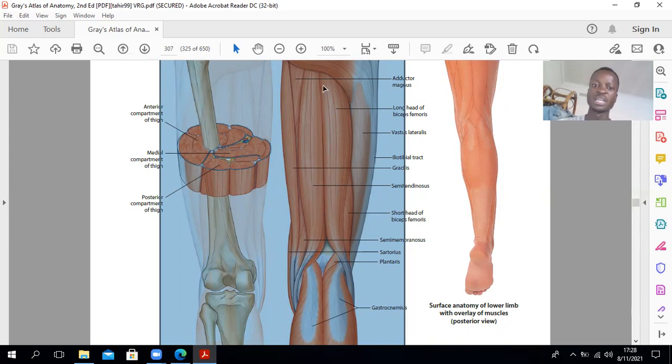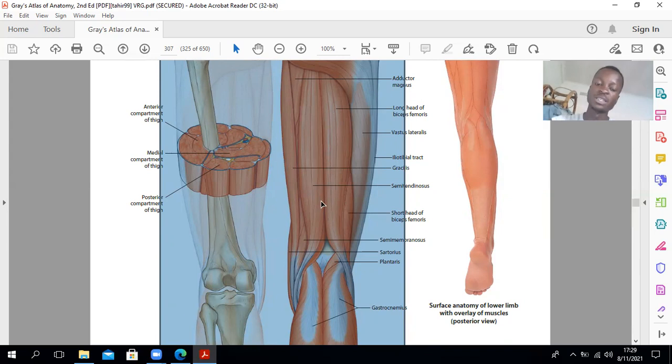Then the rest of the muscles are coming from the ischial tuberosity, and the hamstring portion of the adductor magnus is actually coming from the ischial tuberosity as well. If you look at those muscles, you'd expect them to have the same innervation, being the sciatic nerve, particularly the tibial portion of the sciatic nerve. It only differs for the short head of the biceps femoris, which is innervated by the common peroneal portion, right?